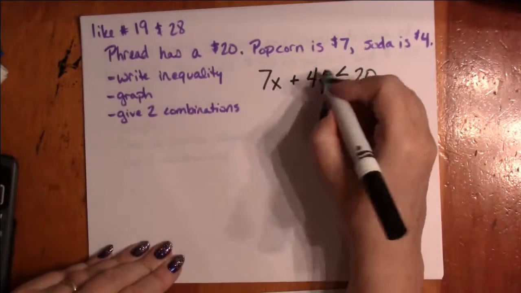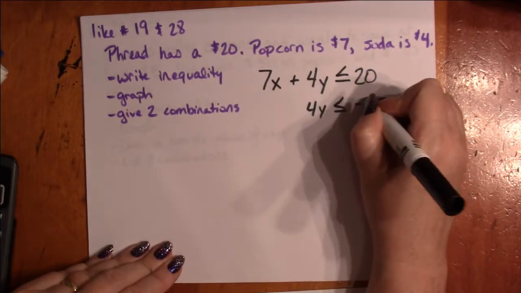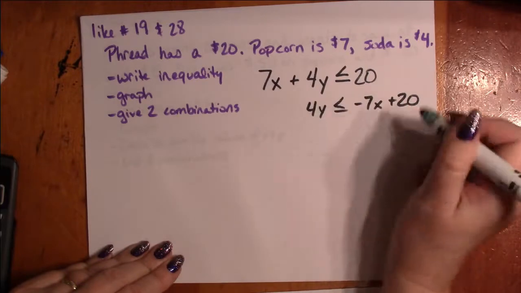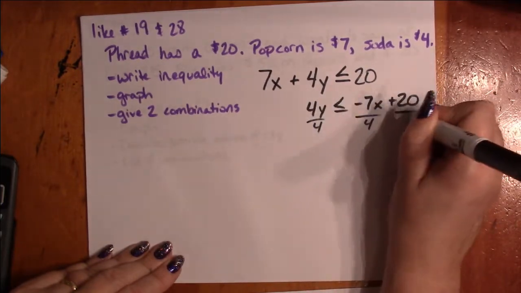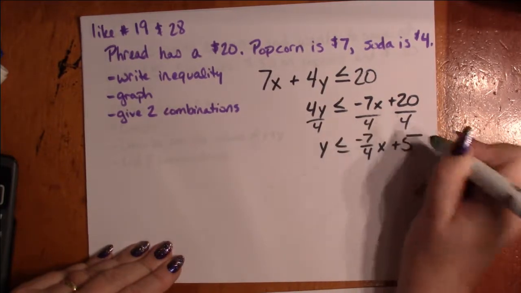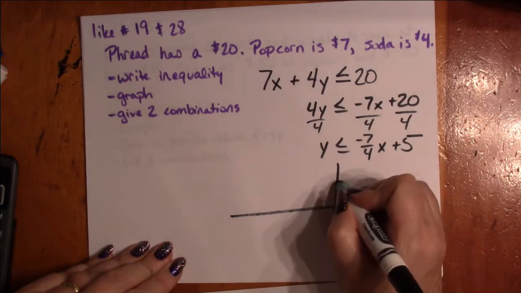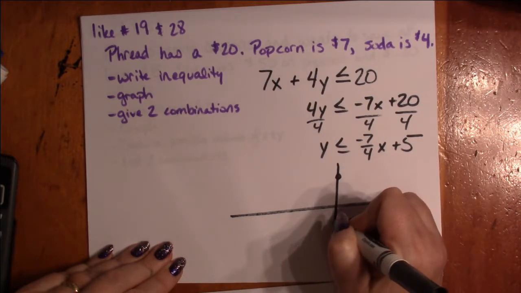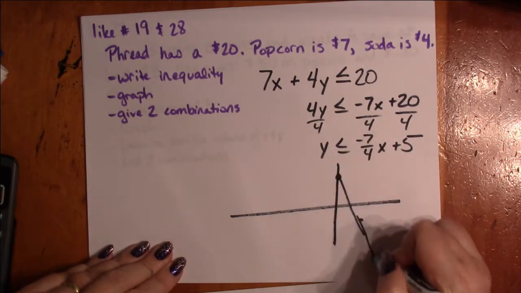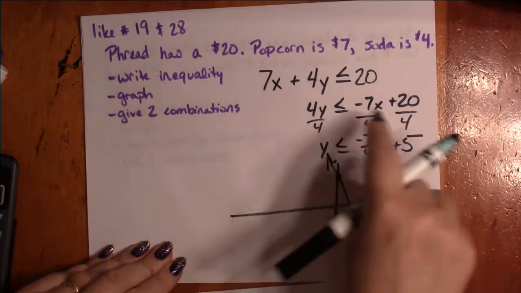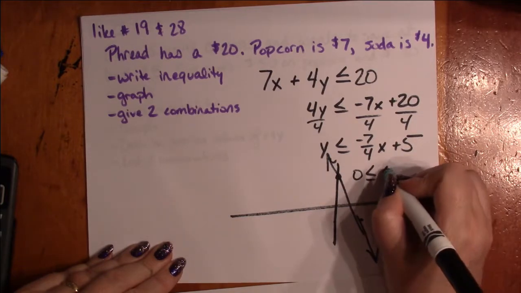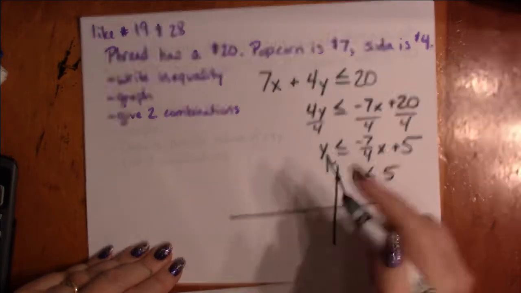Then we're going to graph this. Well, 4y is negative 7x plus 20, and I just made these numbers up, so I don't think this is going to work, and it's going to be messy. I'm going to divide everything by 4, and y is negative 7/4 x plus 5, and I'm going to graph that. I'm going to start at plus 5, and go down 7 and over 4, and it's a solid line, good, so that's my line. I'm going to stick 0 in: 0 is smaller than or equal to 5, and that's true, which means it's this.